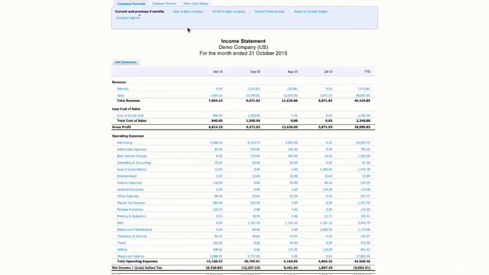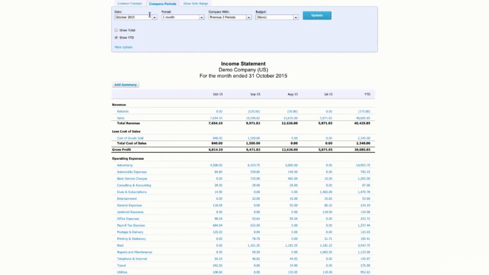With reporting, you have the option to change the periods. Here's a few default views at the top, like year to date. But let's say you want to change that up. What you'll do is you come to compare periods and you'll pick a date. Maybe we want to pick for all of last year. What we'll do is we'll go to December 2014. That's where we want the report to end.